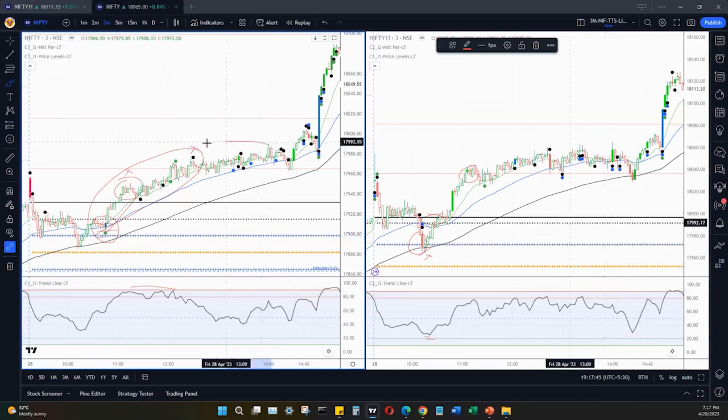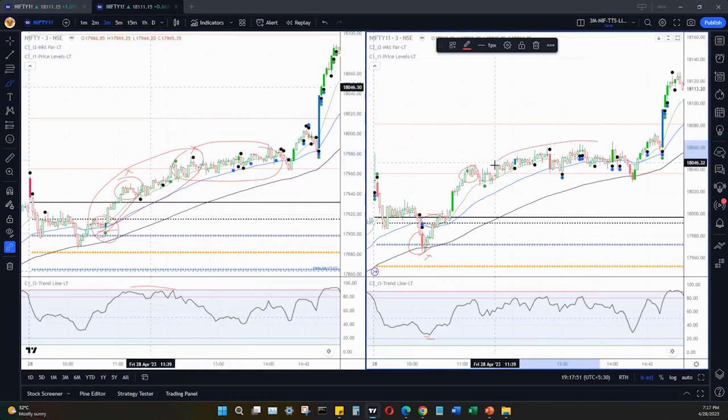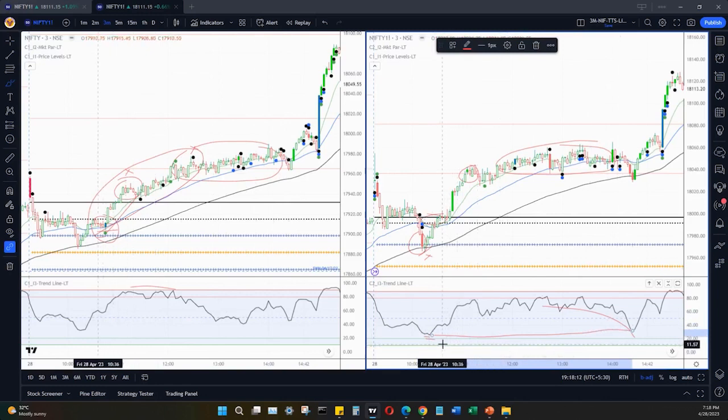So as you can see, the price entered into a consolidation mode, right? You could see there was a huge consolidation right above the daily resistance, which is the red line, right? And as that consolidation was happening, you could see the trend line was kind of declining, and it fell almost close to the green zone, right? So after this dip right here, the second dip happened, almost after 3 hours of trading time. It happened around 10:15, and the next dip happened around 2:15, right? 11:15, 12:15, 1:15, 2:15.